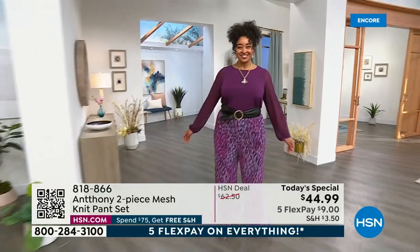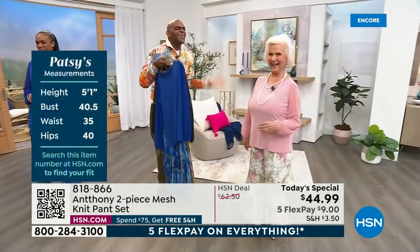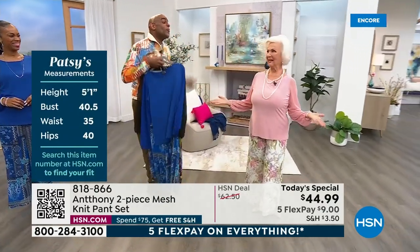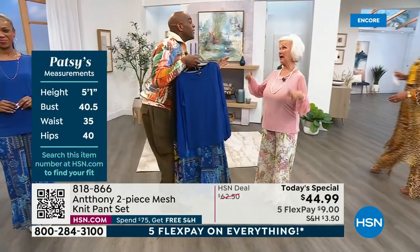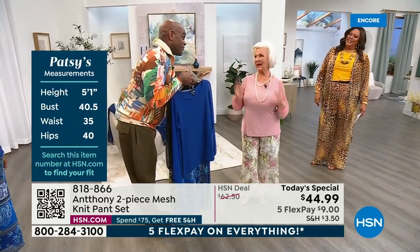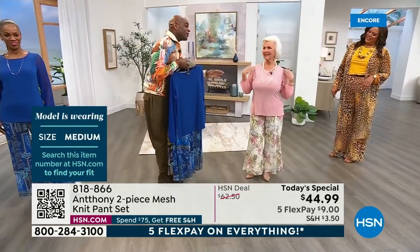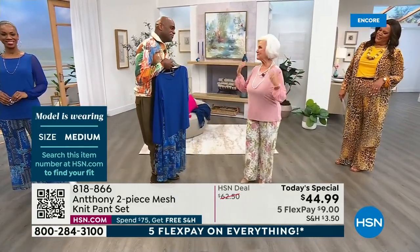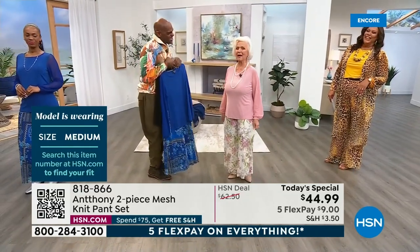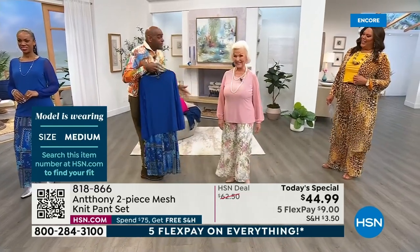Look at this beautiful girl. She looks stunning. Her floral is going to be the first to sell out. You look so pretty. I have a beautiful camellia tree outside my bedroom and I love camellias, and this is what's inspired by my camellia tree — this color. It's so pretty on you. Isn't it beautiful? You look stunning. And how it fits, you wouldn't believe. Thank you, I'm in love. You have to take this one home because it fits you perfectly. You're wearing the petite medium. Oh, you look gorgeous.